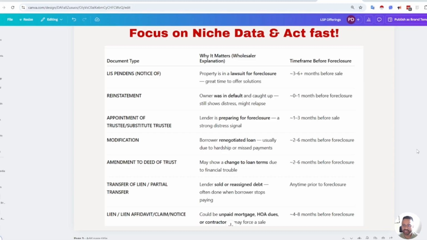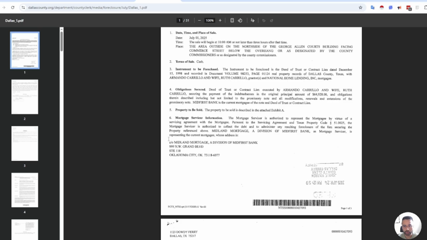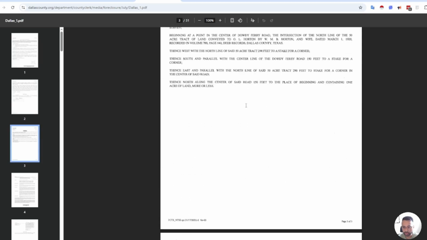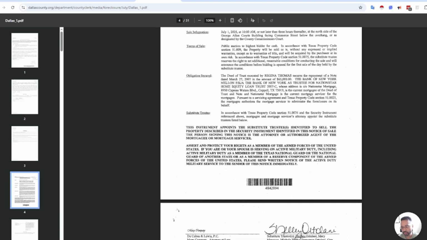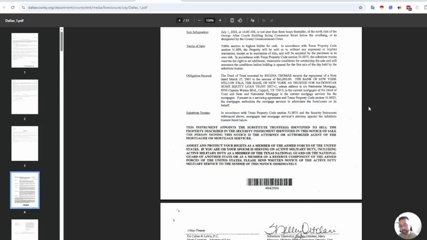Just as you can see on the screen, we're big fans of focusing on niche data, and many of you are very familiar with your own counties, right? So a typical use case looks like this. You go into your local county and you're interested in pulling foreclosures, right? A couple of things that you're probably looking at is when is the sell date? Because depending on the state or county that you're part of, you can have up to 21 days as a heads up, and it just depends on what state you're looking at, right?